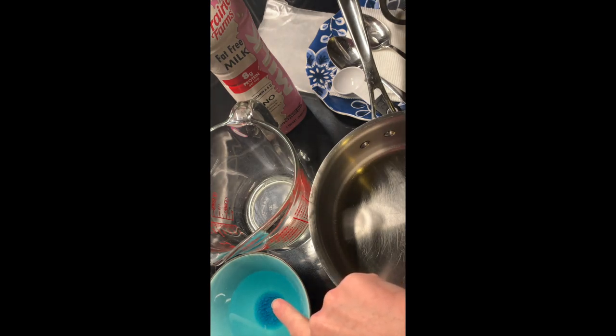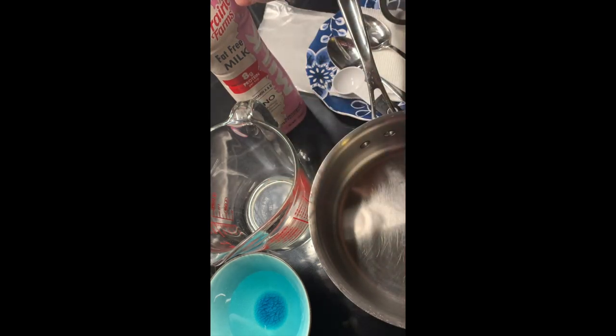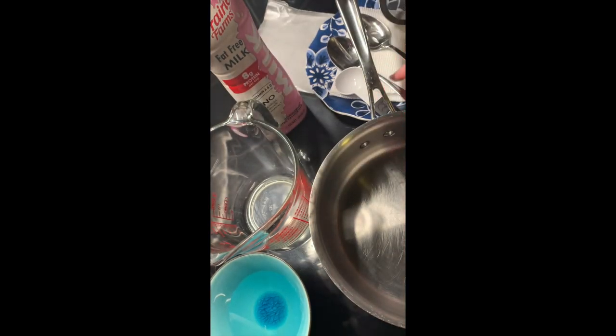Liquid. You will need some vinegar, at least a 1 cup measure, some milk. You might want whole milk. I'm trying fat-free. Wax paper, a tablespoon measure, some spoons, a wire mesh, paper towels, a plate, and a pan. Now, on the stove, and you must have an adult with you to do this.